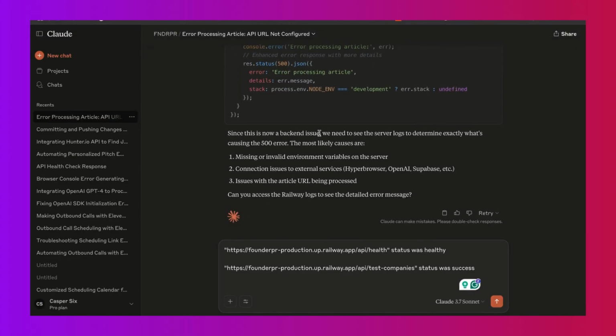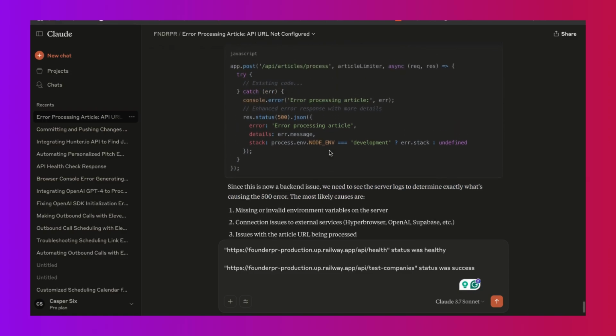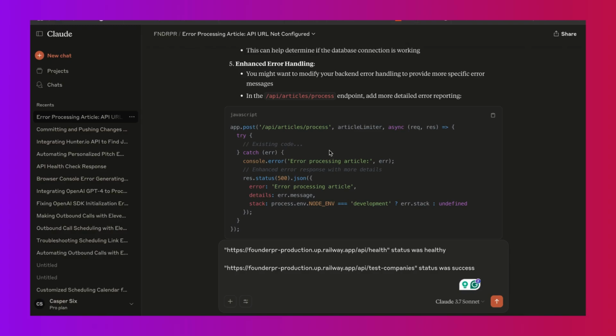Now back. Okay, so now it's a back end issue. Okay. You might want to modify your back end error handling.